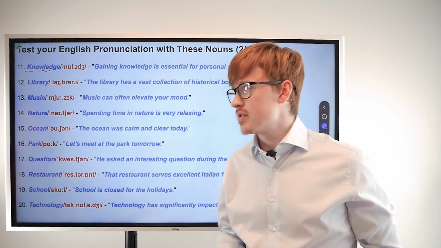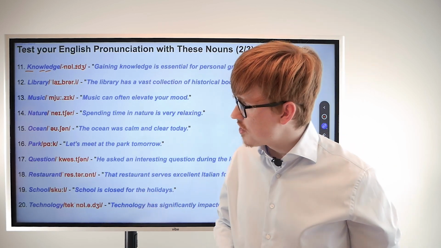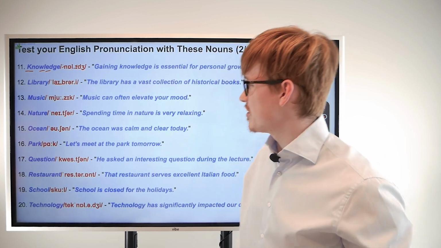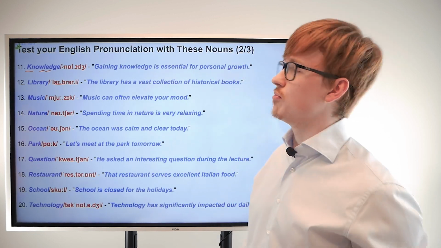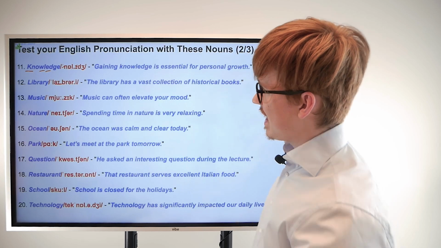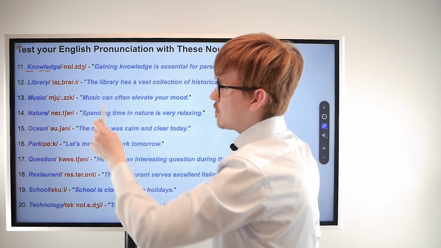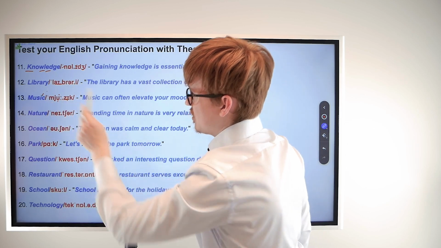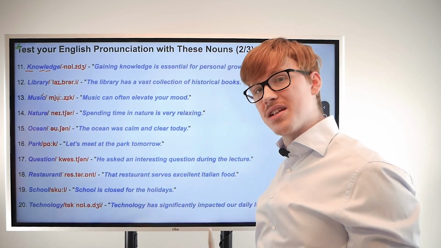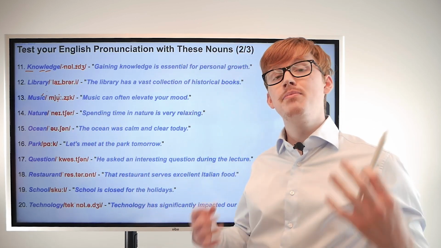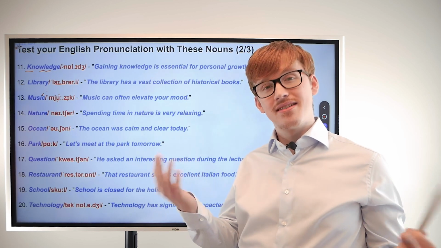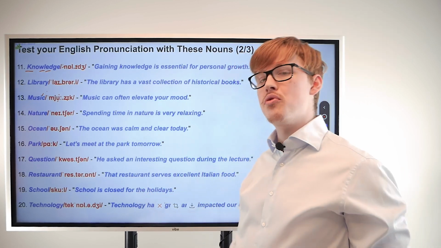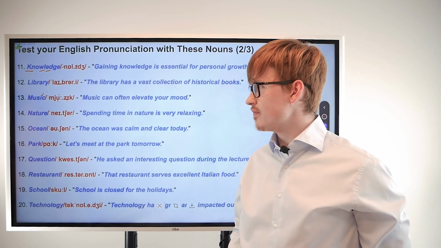It just depends on the person. Next up, we have number 13, which is music. Another interesting one. So music can often elevate your mood. Music has a lengthened U sound, mu, and then we also have our punctuation here, which is making the first syllable a stressed syllable. So music instead of music. See? There we go.